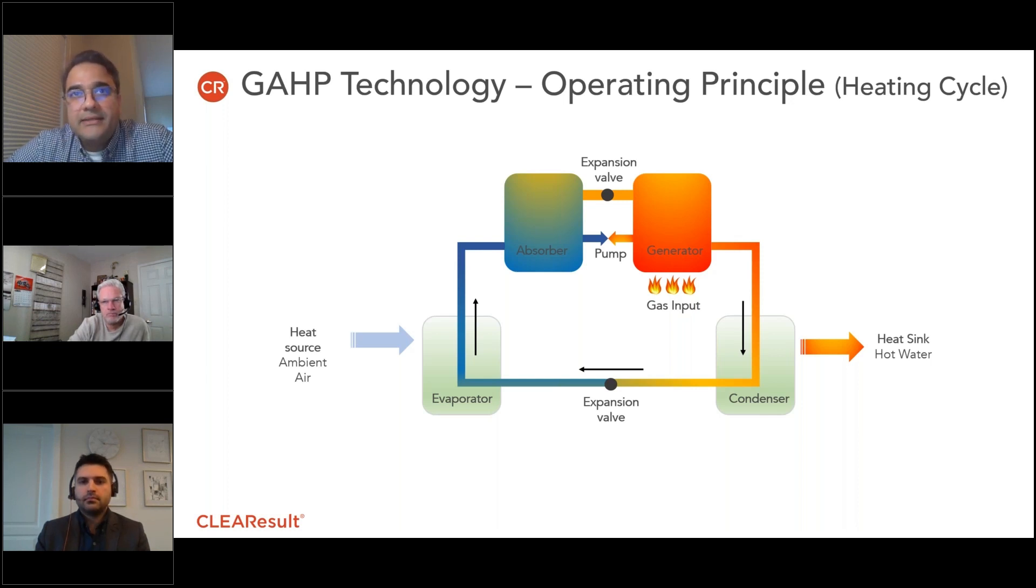So how does it work? First of all, the heat is supplied at the burner to heat the ammonia water mixture in the generator. This excites the ammonia and the vapor separates from the mixture.